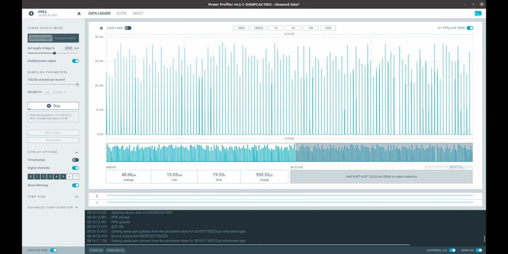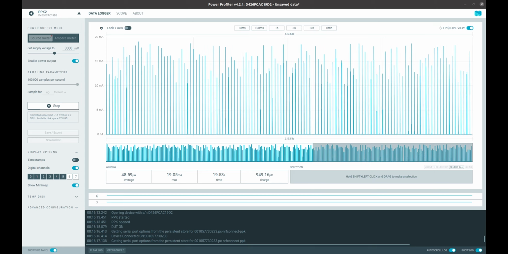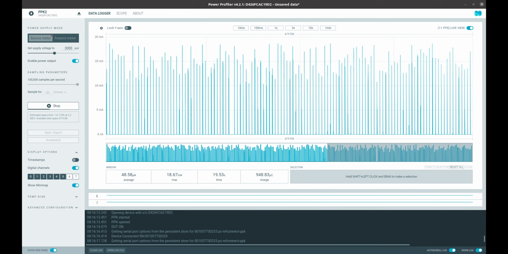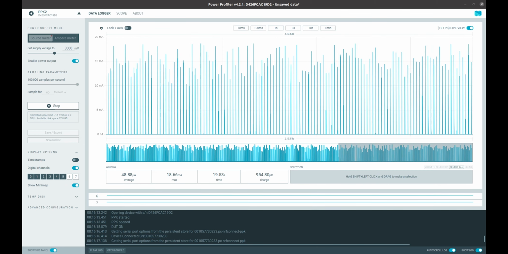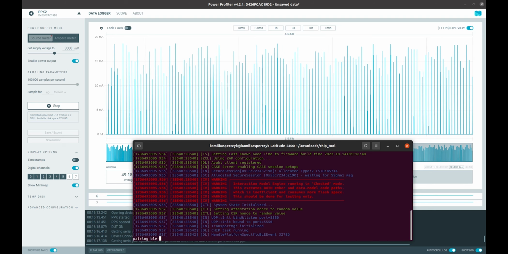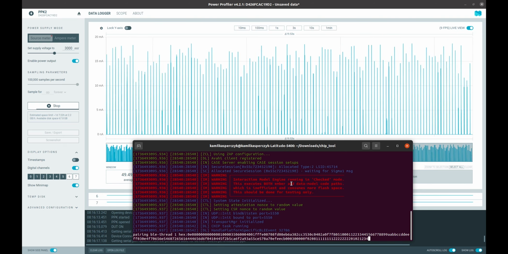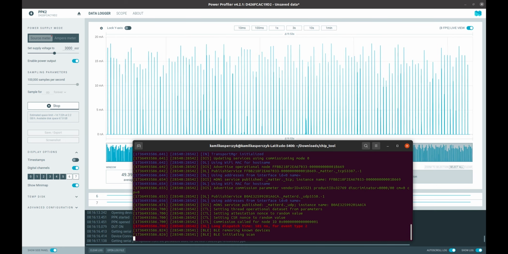So once you have your board programmed and connected to the Power Profiler Kit, you are going to see the following current consumption chart. You can see there are a lot of short current peaks. It means that the device is advertising over Bluetooth LE and can be commissioned. I'm starting the commissioning using chip tool and the pairing ble-thread command with thread network dataset and device onboarding data, so pin code and discriminator that I have obtained before.